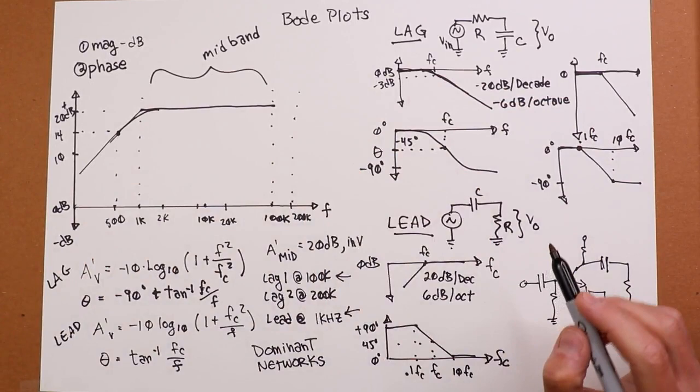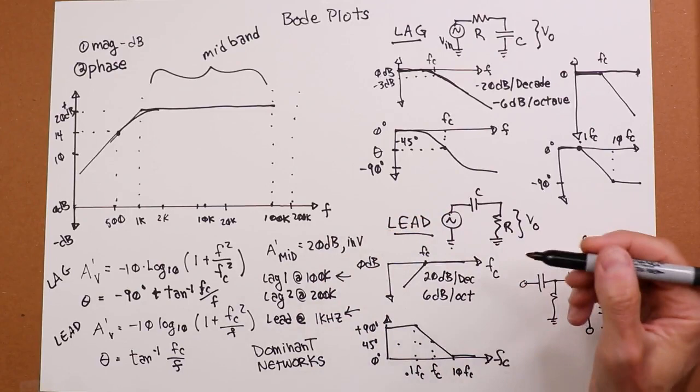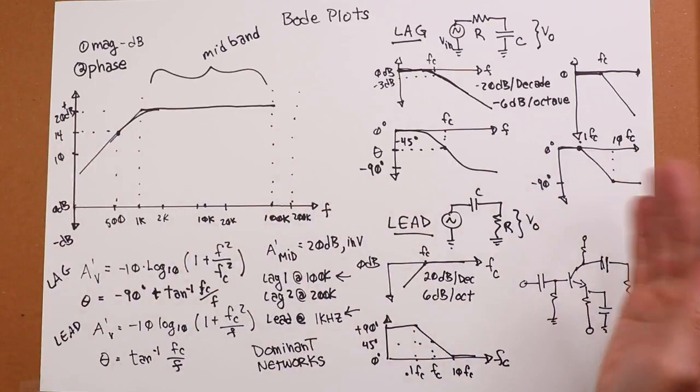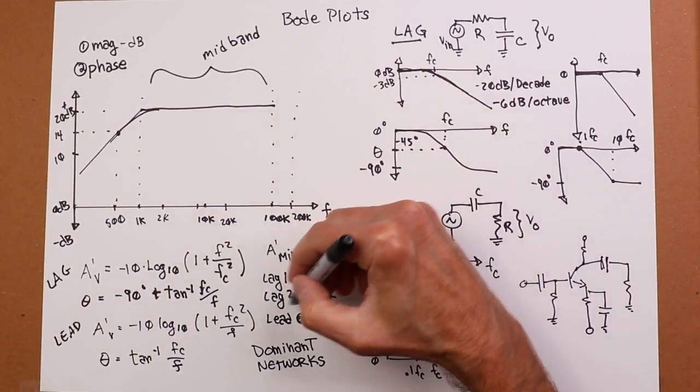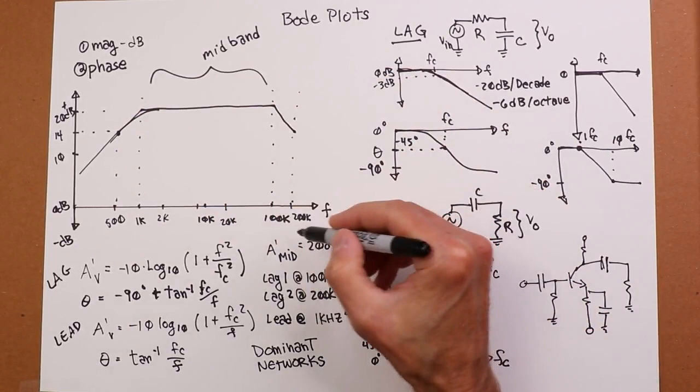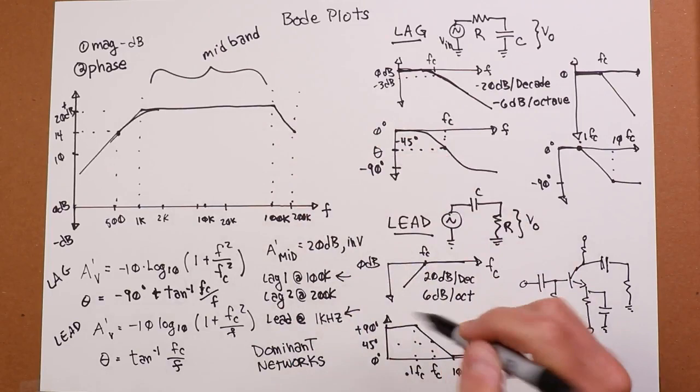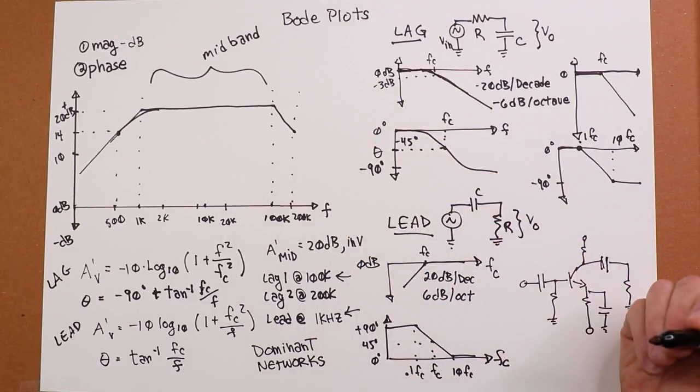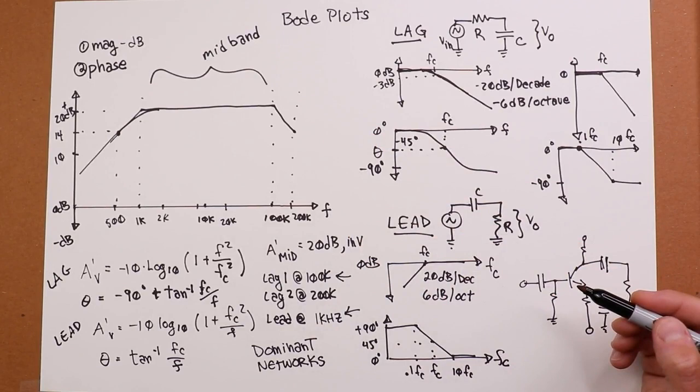And that is the approximated low-frequency response. In reality, we know it actually has a little bit of a curve to it. But that's our straight-line approximation. Now, on the high end, I look at the 100kHz, the same thing. Go up an octave, drop 6 dB, or go up a decade and drop 20. The farther you go, the better your sketch will be. But in this case, this coincidentally just happens to hit the 200kHz. So I'll do the same thing, go up to 14 dB. I would connect these two dots.